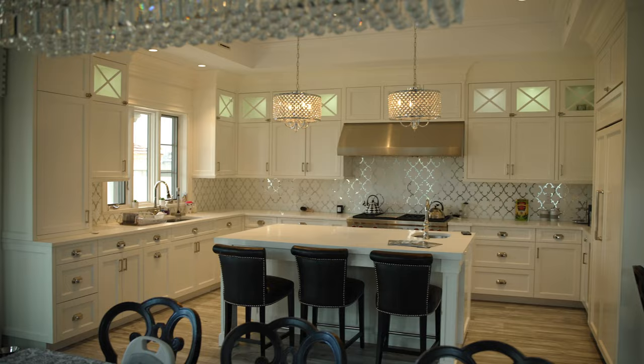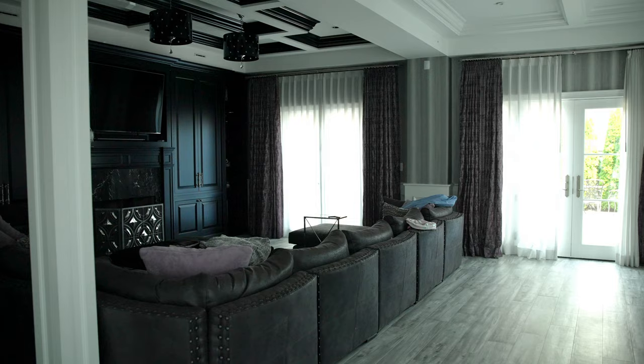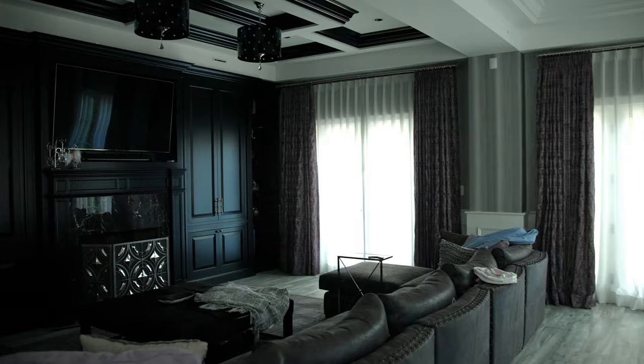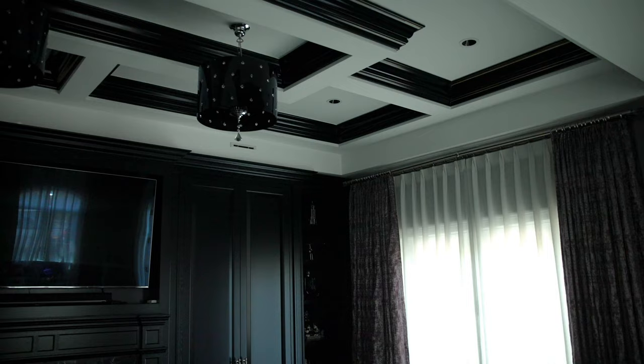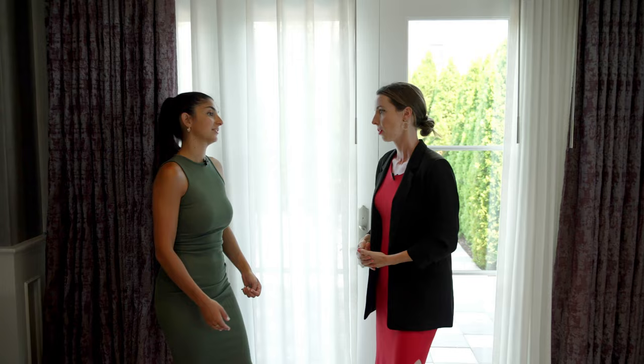This is gorgeous, and there are definitely houses like this in Howard Beach. This living room is humongous — the detail they put into the ceiling, you have so many different chandeliers. This is probably the biggest couch I've ever seen in my life. If someone wanted to buy this property, the best person to reach out to would be you, and all of your information is on caprijetrealty.com.